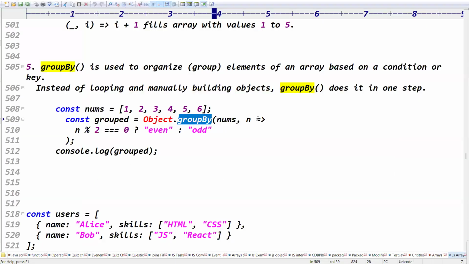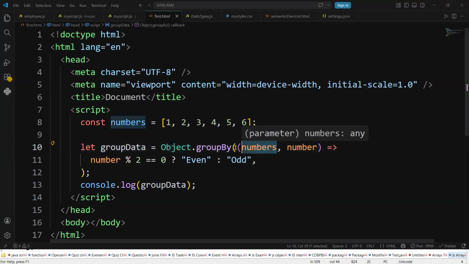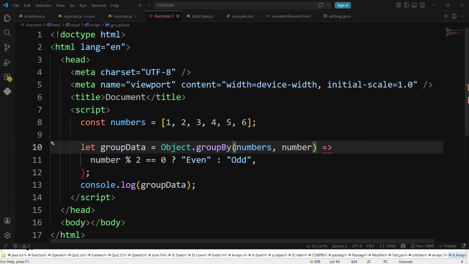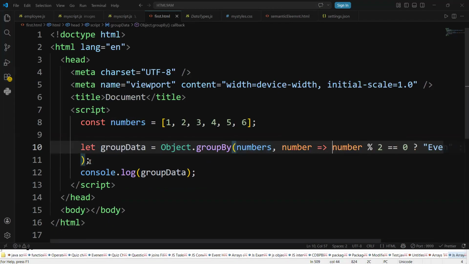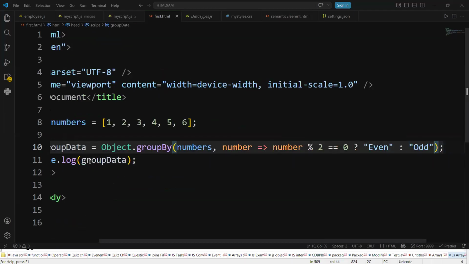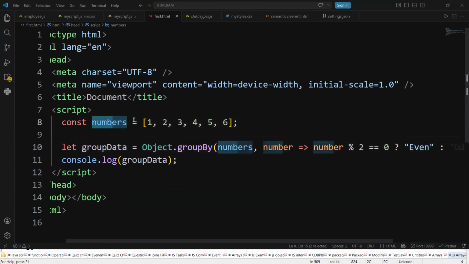I think the syntax is what? Arrow function. How many arguments is it taking here? It's two arguments, sorry. The first argument is the plural, the numbers. The second argument is the arrow function also. Object dot group by, what we are grouping, the numbers. First argument is numbers, like the data we are going to filter, we are grouping the data. Second argument is the logic. What logic here? Number arrow, the data, like this guys.